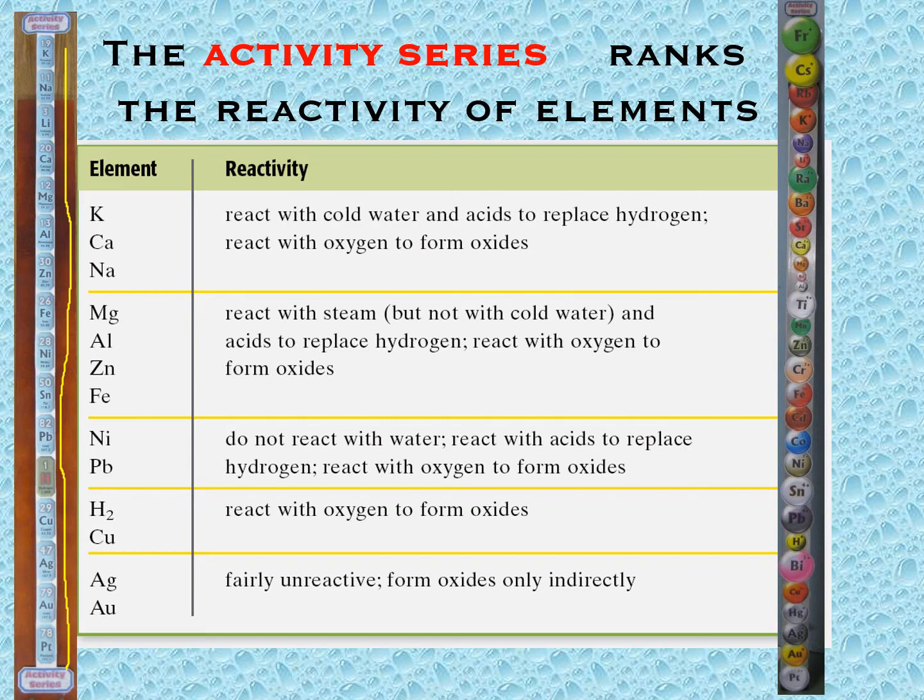On the right side, you can see a fuller activity series that I've made using even really rare elements, even some that theoretically you could never actually have in a reaction, but just to show where they would fall. And we start up with francium. If you notice, francium is really the bottom left-hand corner of the periodic table. And then if you go above francium, you've got cesium. Then above that, rubidium, potassium, sodium, and lithium.